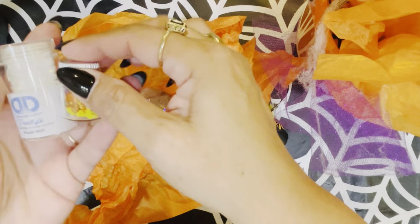So I'm gonna set these aside, and then I have one more to share with you, and then we're done with this video. This was from my friend Christine. I love the bag. Absolutely love this bag. It's the bag from Michael's, the Trick or Treat. I'm not sure if it was this past season. And she put, I'm gonna share with you. I just had to show the bag because it was so cute.